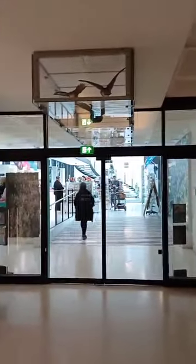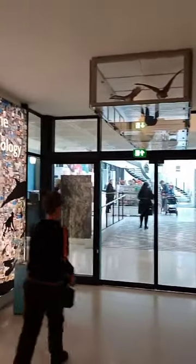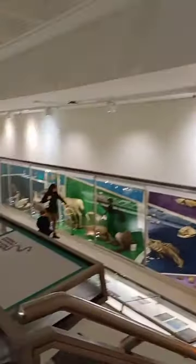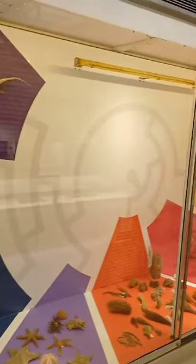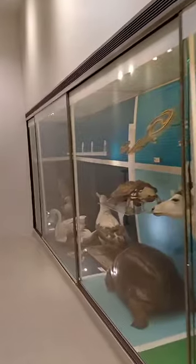That's the entrance and exit to the museum zoology shop at Cambridge University. You do have a lift, but I'll take the stairs because you see exhibits as you walk down the stairs. So that's the lower ground floor, and that's the upper floor — the ground floor of the museum. So one more level down.